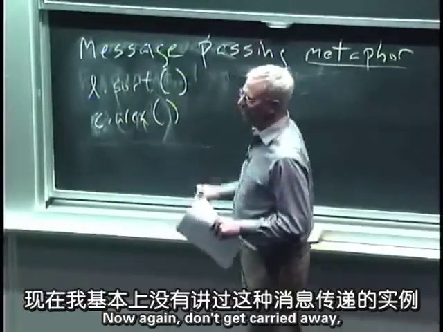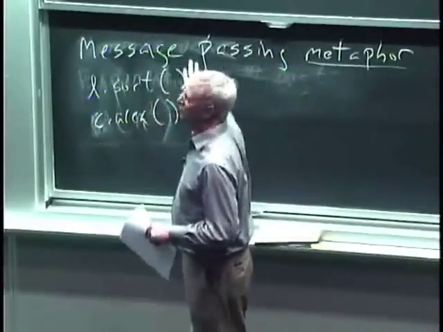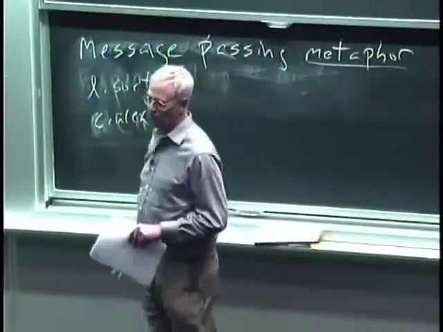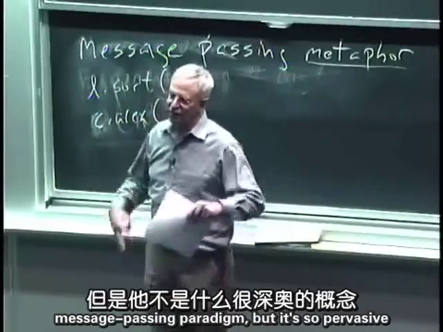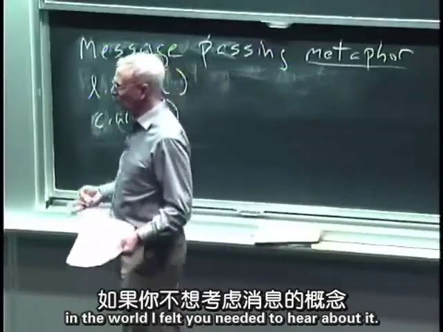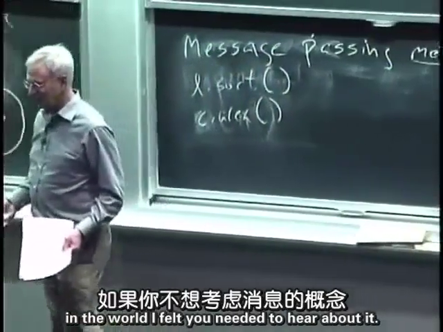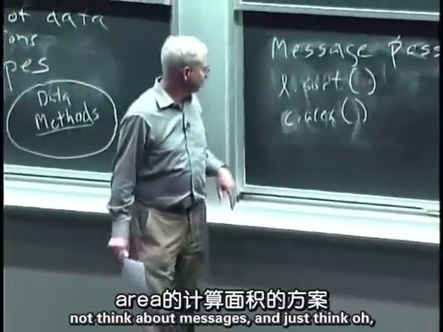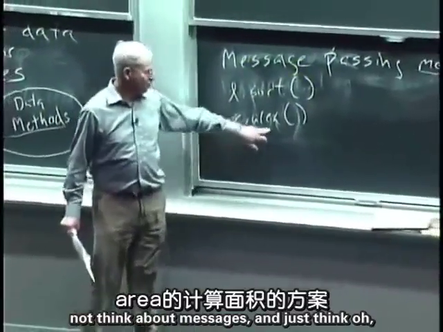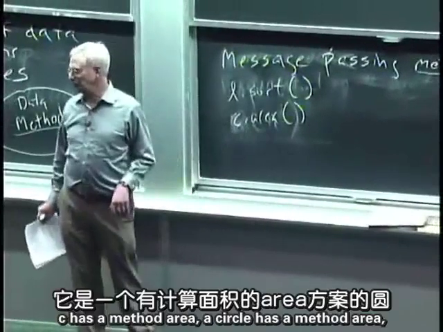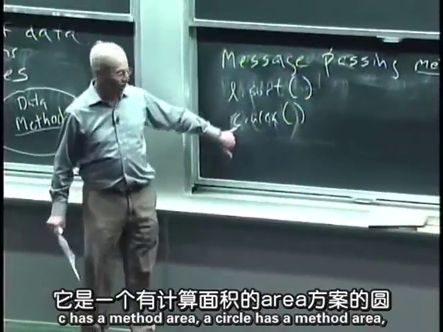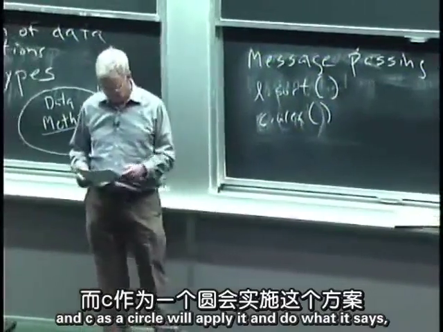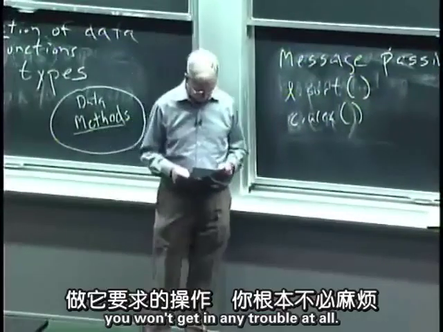Now, again, don't get carried away. I almost didn't talk about this whole message passing paradigm, but it's so pervasive in the world, I felt you needed to hear about it. But it's nothing very deep, and if you want to not think about messages and just think, oh, a circle has a method area, and C as a circle will apply it and do what it says, you won't get in any trouble at all.